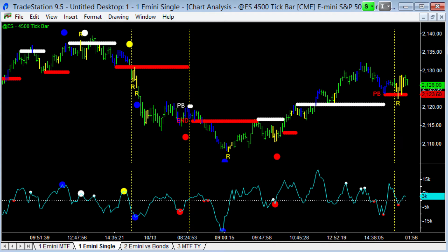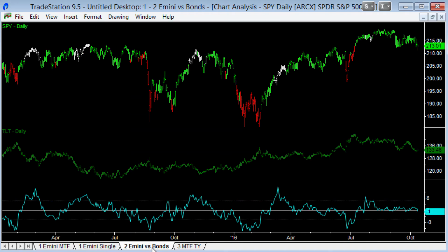I'll tag on my day trades just to show you what I was thinking during the day, but just want to talk about bonds briefly, because I'm a little bit worried about the bond market, because this is what normally happens with the bond market during an equity sell-off. So this is, what do I call this?